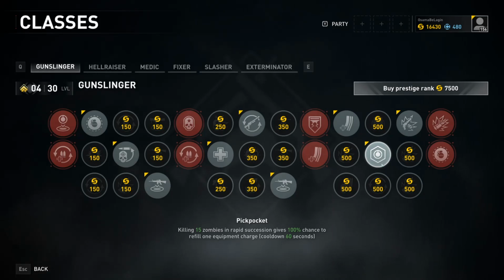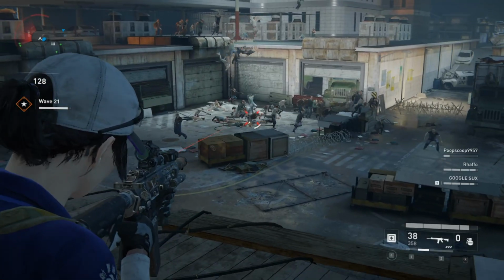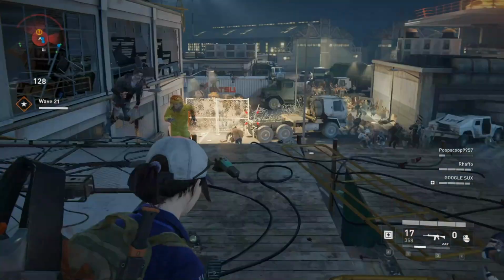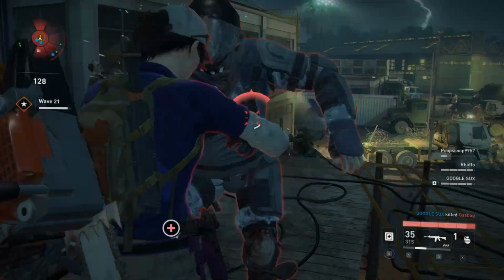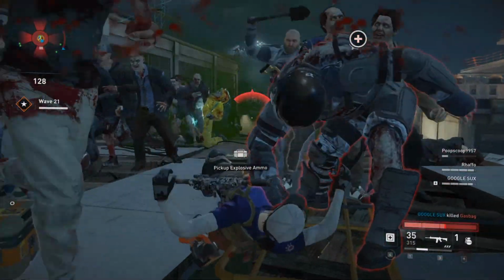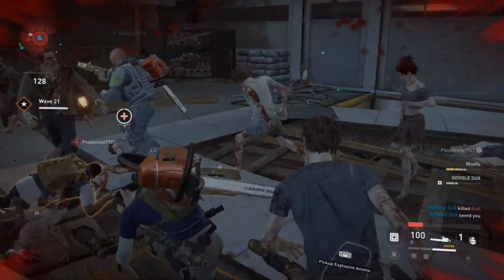The next one that I chose is Pickpocket. With this, killing 15 zombies in rapid succession gives a 100% chance to refill one equipment charge. The caveat is a 60-second cooldown period. The equipment charge is a frag grenade, as you can tell from these previous unlocks. As you progress to higher rounds this will become much easier, but every minute you will theoretically have one extra frag grenade that kills, you can see down there, a base of 14 zombies. It's just adding on to the firepower that this class has.